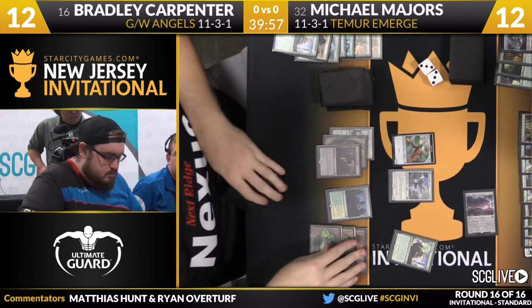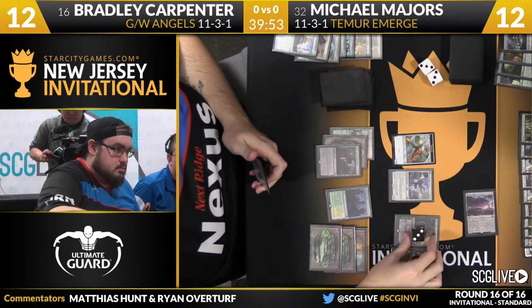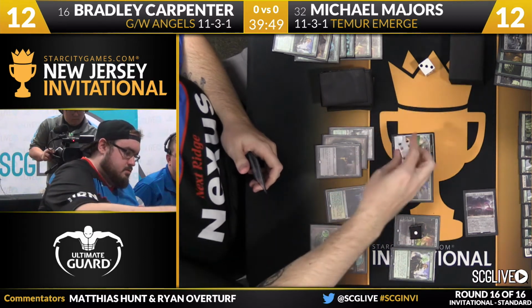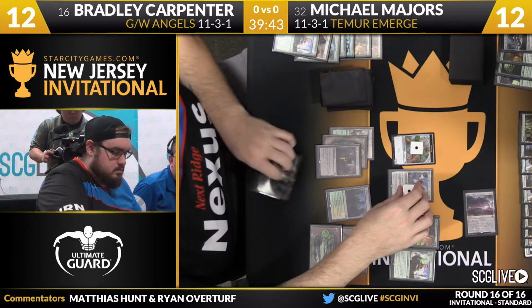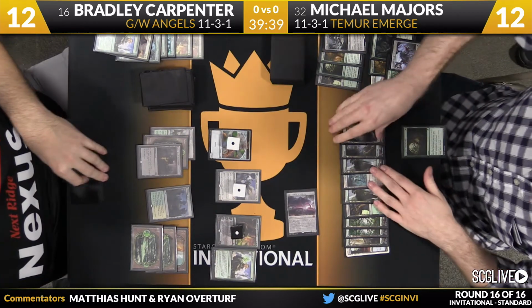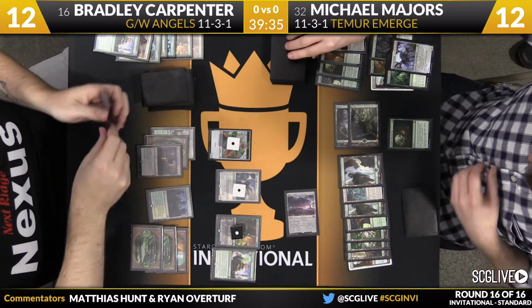Carpenter plays a Gaea's Reach Sanitarium. Now continues to develop his board with a copy of Nissa, using -2 to put counters on both of Carpenter's creatures. Something that's pretty unfortunate for Carpenter right now: he's 1 mana shy. He's already made his land drop of attacking with Avacyn and Thopter and then being able to cast the other Avacyn on Majors' turn.